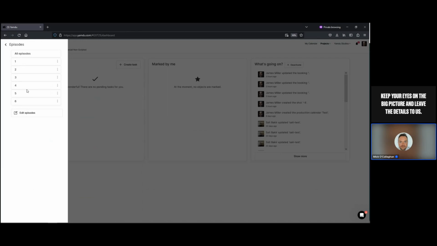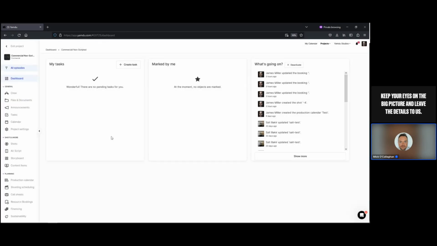So you can have shooting blocks and episodes, and we have people working on telenovelas where it's basically 5 shows a week, pretty much all year long, with maybe a short 2-week break at some point. They use Yamdu to manage every single one of those episodes, or more likely in that scenario, the shooting blocks, because that's the way that they organize the detail.